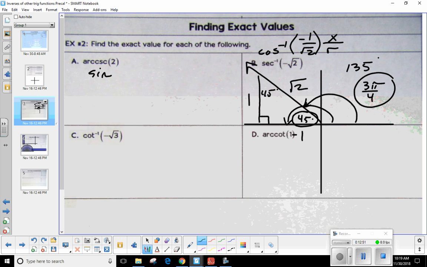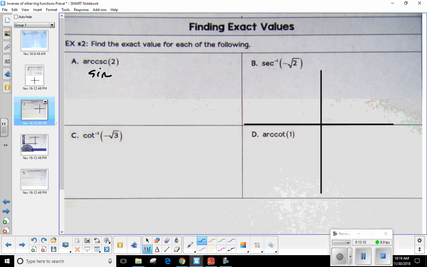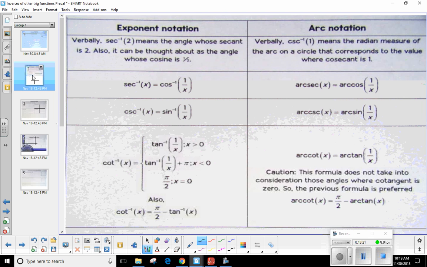Okay. So is anybody having problems with the new inverses? Okay, we take the reciprocal, you're good to go. All right. Now the next two are cotangents. Okay, so that's where it gets a little tricky. Let's take a look at what we have here. Cotangent inverse of negative square root of 3. Okay, so what's the sign of my value, my ratio? Is it negative or positive? It's negative. Okay, so I'm going to look back up here at the expressions that I was giving you. Because that input is less than 0, it's negative, this is what I want to do.